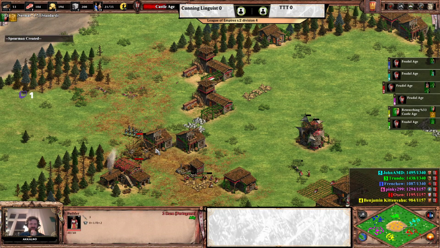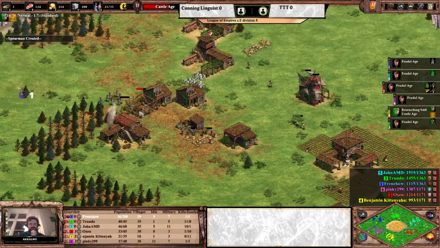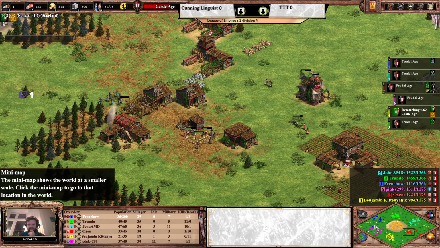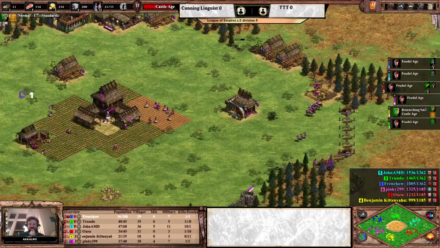Nice reaction to pull the villager away though, might save it. Yeah, I think she's fine. Gets the house walls up, and the archers will at least need to walk a bit further to get there. Pinky seems to have the walls in place on the left hand side.